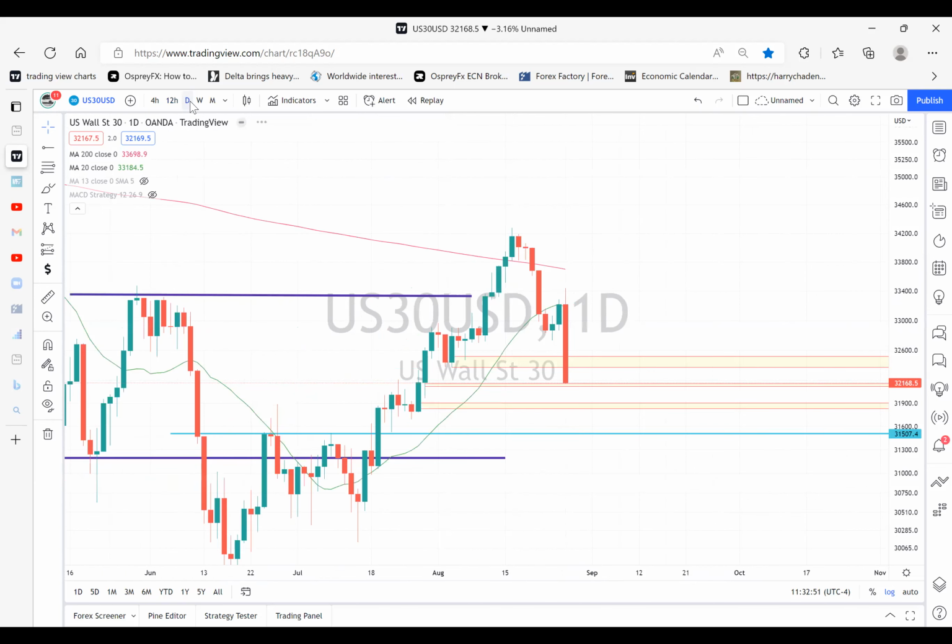Let me see if it's an order block on a daily. Yep, there's your daily order block. So all price needs to do is come down to this daily order block, tap into it, and go back up. So maybe it goes from this daily order block back up to this daily order block, which you would catch in other ways too.